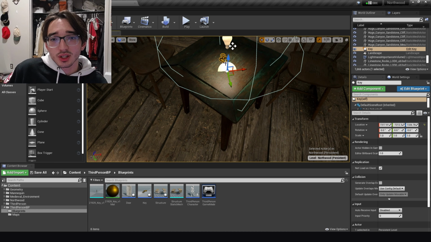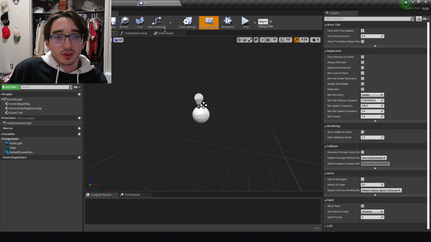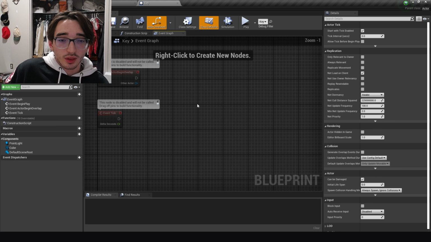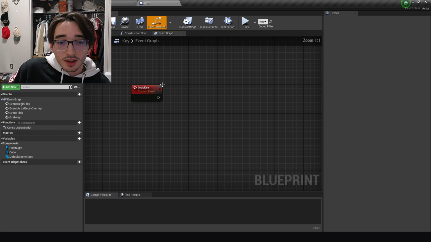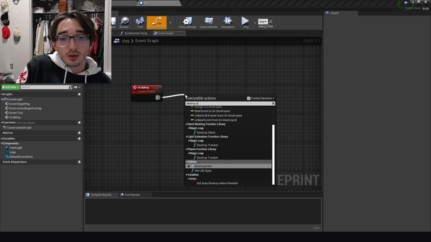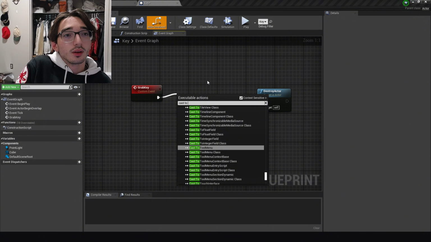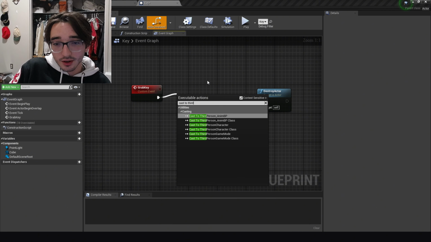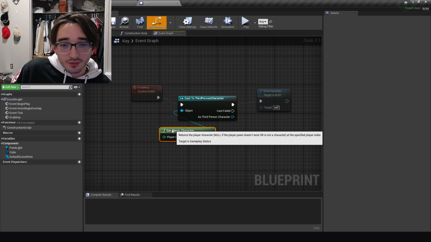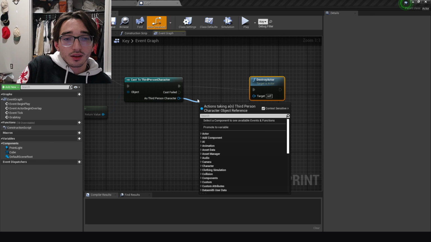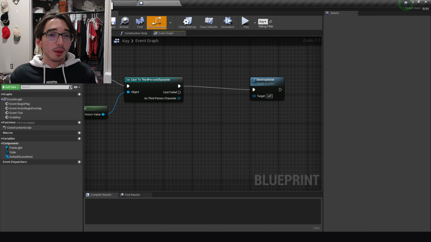Actually, let's go to our key. So I have an object here, and in it, there's nothing. It's literally just the key. So in this, I'm going to put in the same code that I did the other one. It's going to be grab key. And then with this, it's just going to destroy the actor, and I'll also cast to third person character, just my character, and that could be get player character right here, and out of it I'll make a new variable, and that variable will be did I pick the key up.